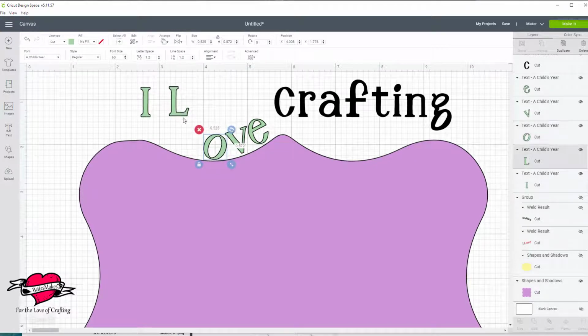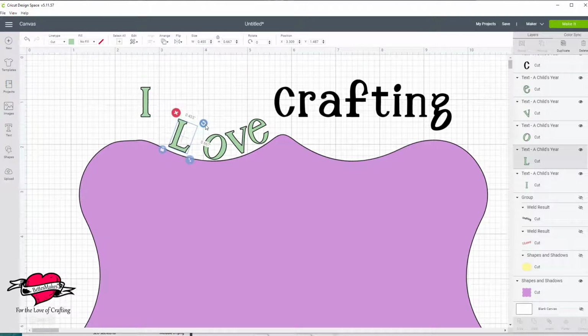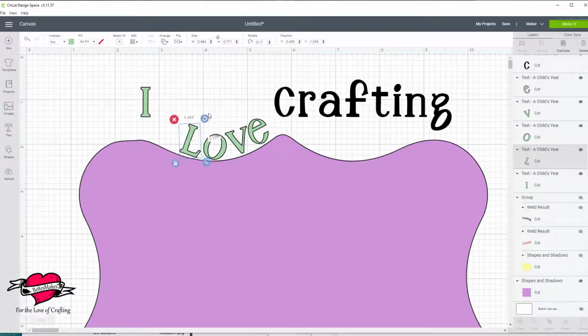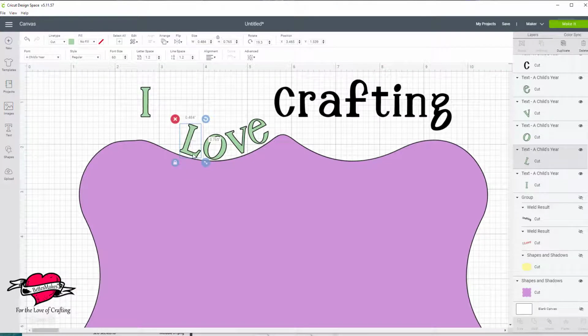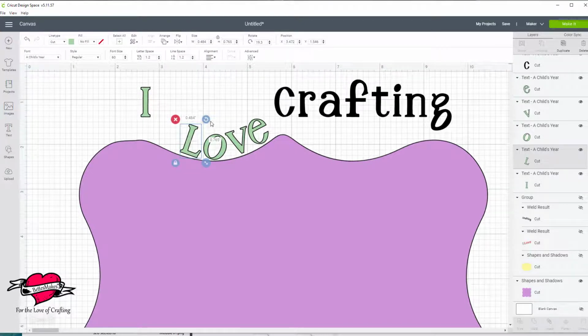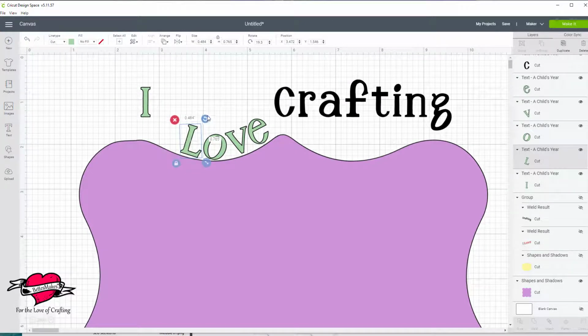Let's bring our L down. Let's get it going onto the curve. Bring it closer to the O. I think I'm going to change the curve just a little bit on this one. Just a little bit more, lined it up nicely.